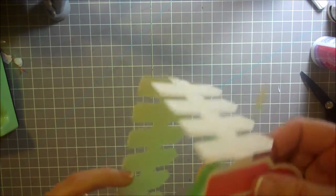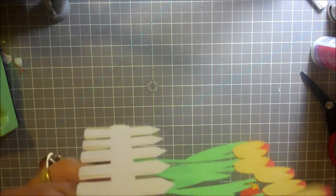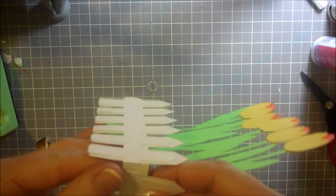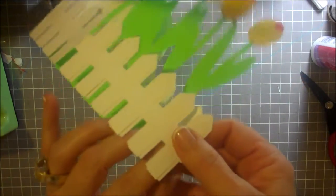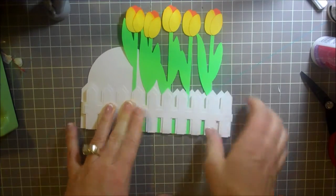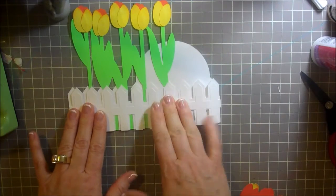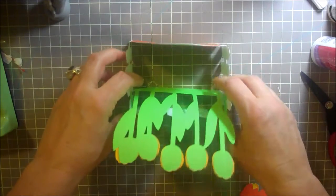Now I need to work on this piece here, get this flush and in line with this one over here. So let's do this. There we go. That looks good. And now I'm going to bend it because I need to make sure that it bends on both sides so that we have an actual folding card. There we go. Okay, so there's the first piece.